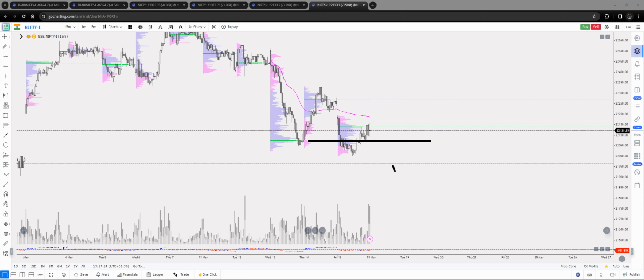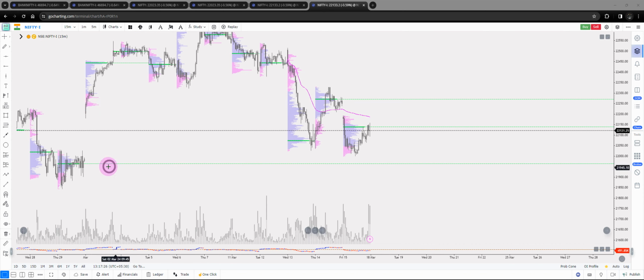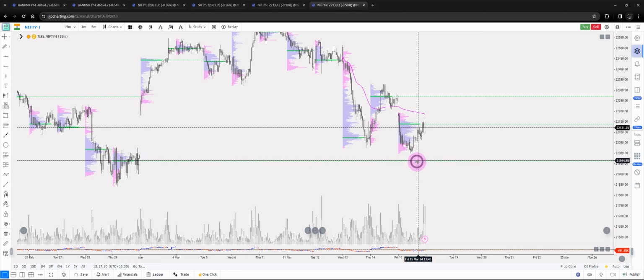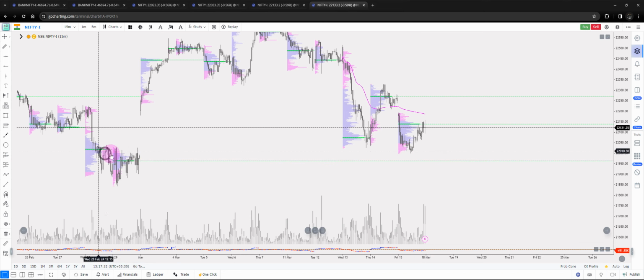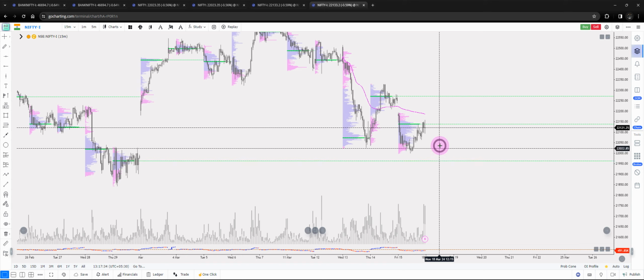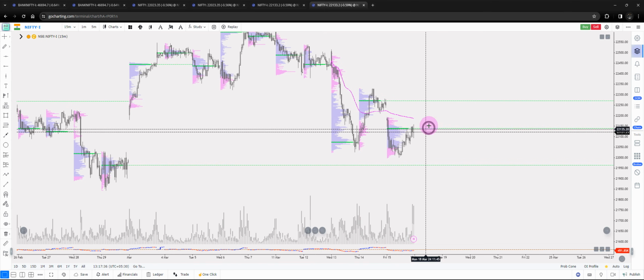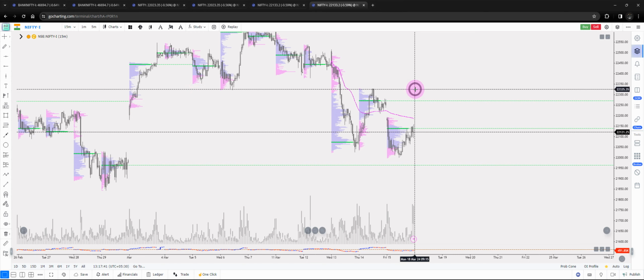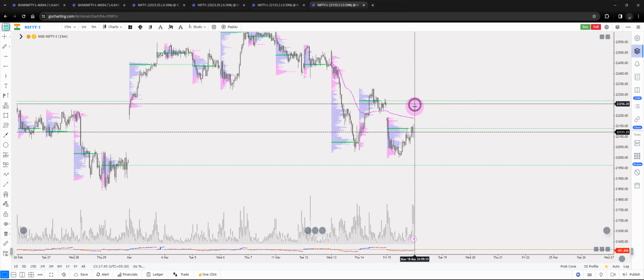It has not been tested till now. I thought it should have been tested on Friday. It didn't, but this is strange, and when something like this happens, it generally comes back to test it. So again, we'll have to wait for Monday, and whenever in the A or B period initial balance it clears this VWAP, we aim for 22,270 or 250, a 100 point move on the upside.